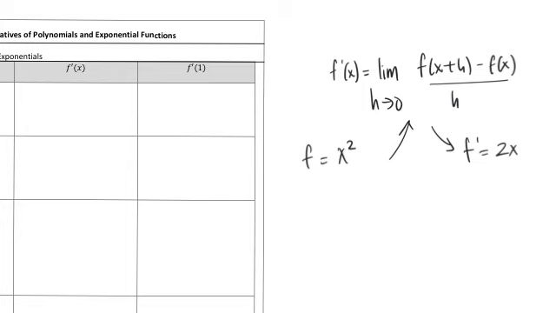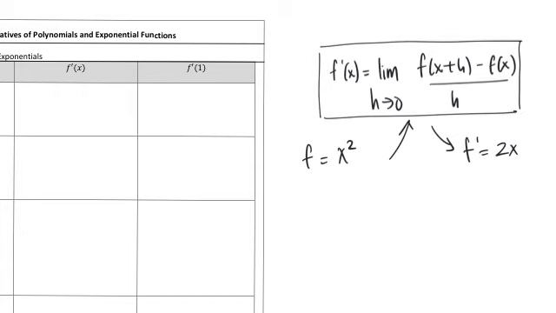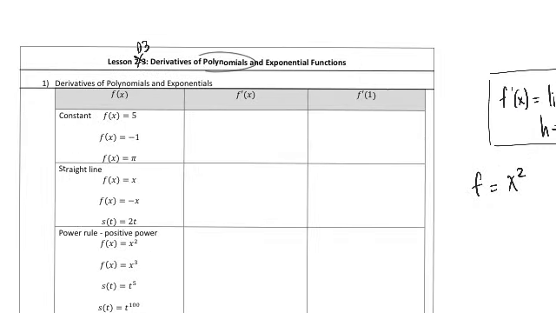Now, it turns out that the people who invented calculus noticed certain patterns for how the answer to a derivative problem always comes out. And so using that, they created certain rules that we can use when we're finding derivatives. Now that we know what a derivative is, we can shortcut the process and learn how to find derivatives of, in this case, polynomials and exponentials without going through the whole process.